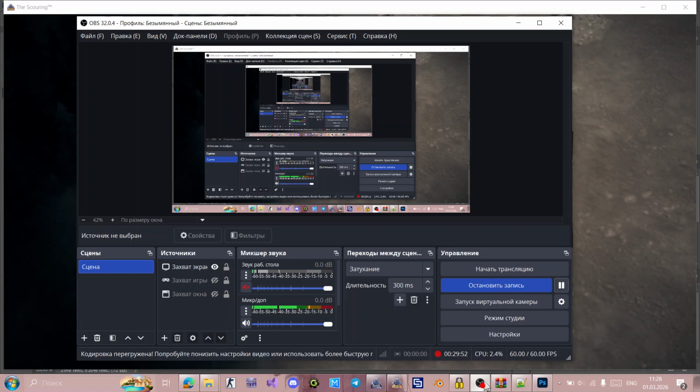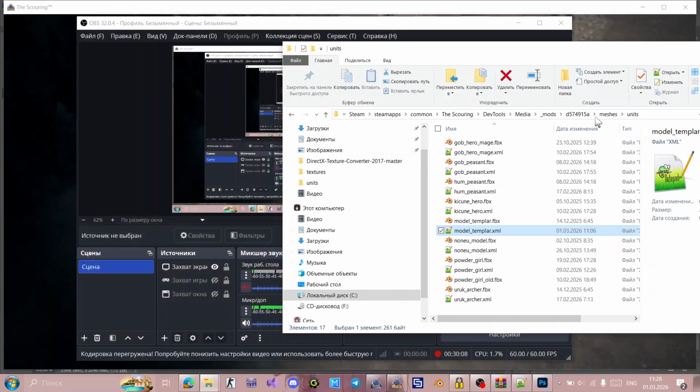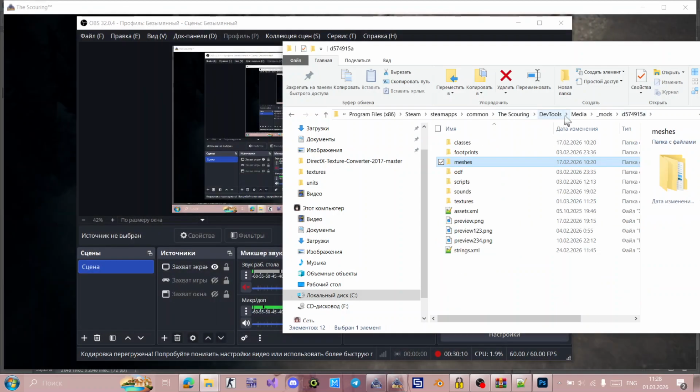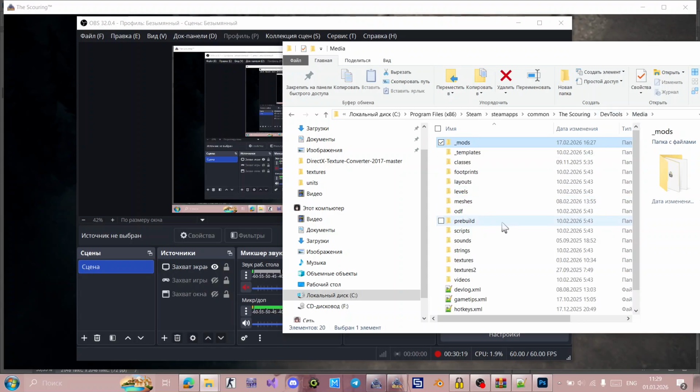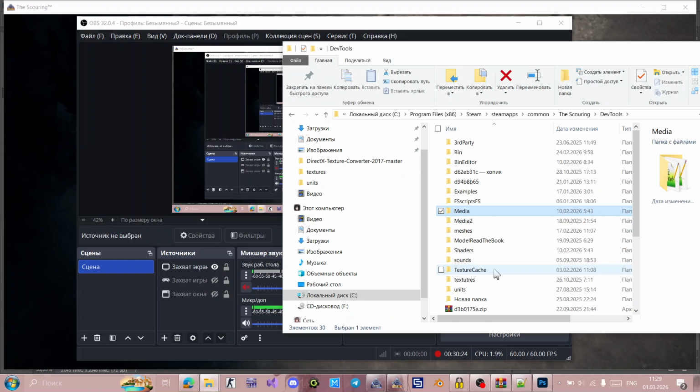I don't remember exactly what I asked or what I changed. So just ask him to send the FWX file. You can also ask me to send you textures, because you saw the texture converter that I used in the previous guide for extraction. For this, in media, no? Maybe there.